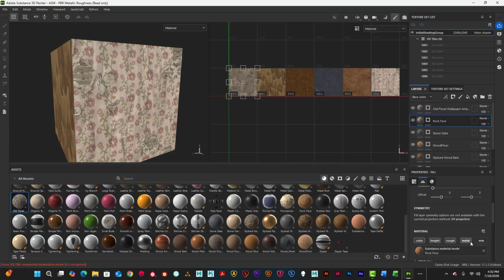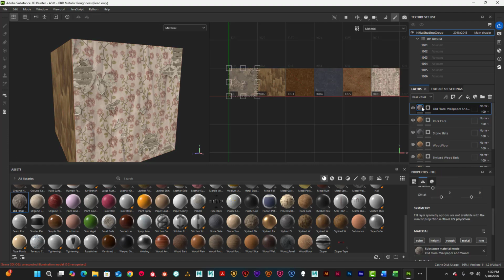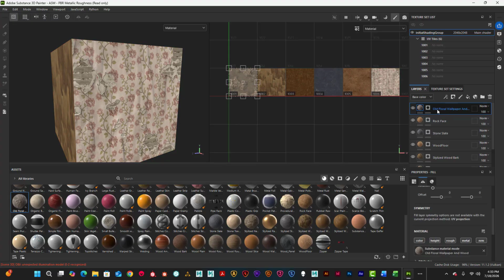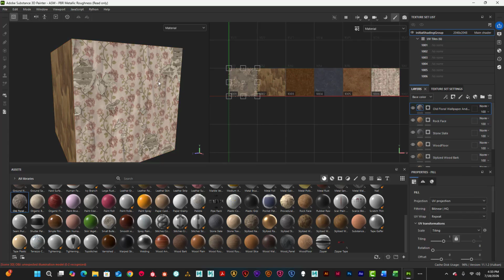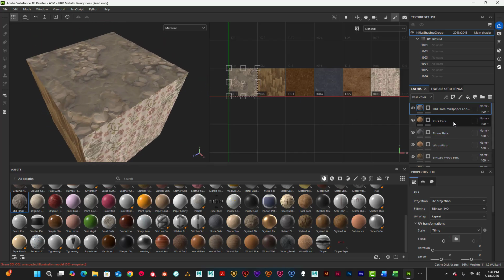It just looks like the normal map has been turned off on most of these, and I want to make sure those are turned back on by clicking on this. Now we've got two areas here. This is the mask, and this is the actual material. If you don't like what the material looks like, you're going to have to click this. These are two things going on at the same time in this particular material, so they're going to be separate. I'm not going to do this for all of this stuff because it takes too much time, so I'm going to do it on one. Make sure you click on the material.